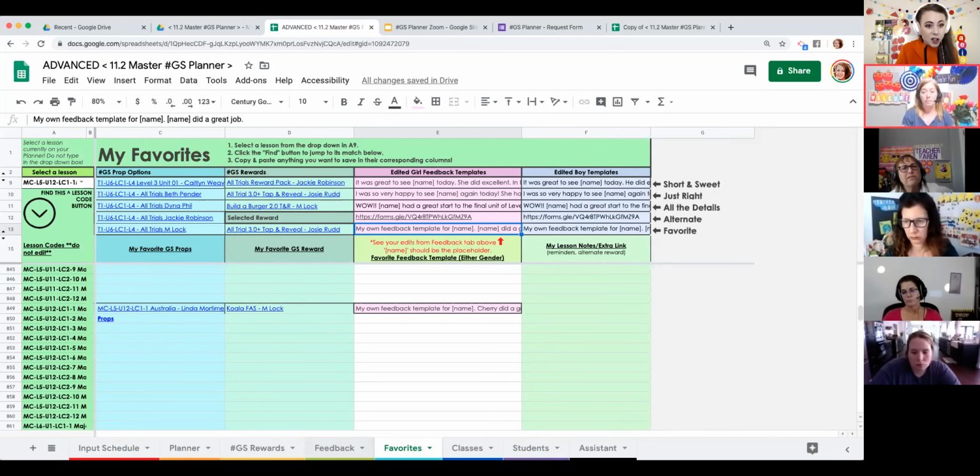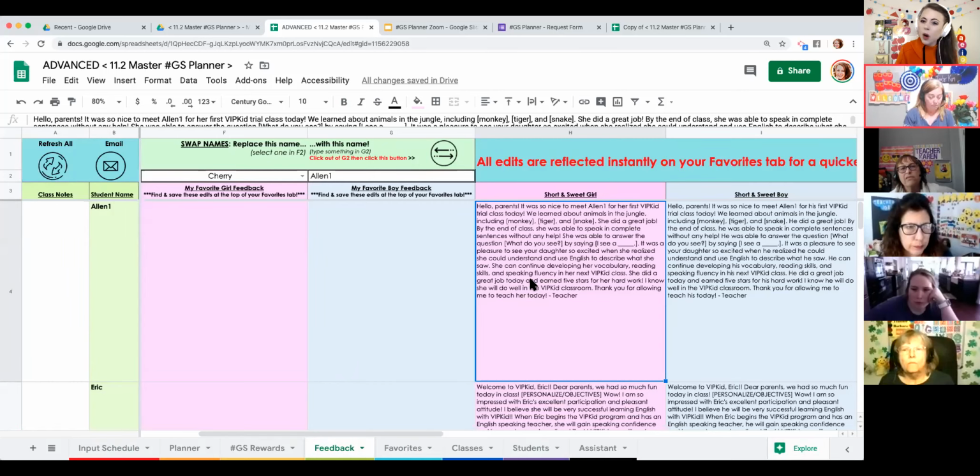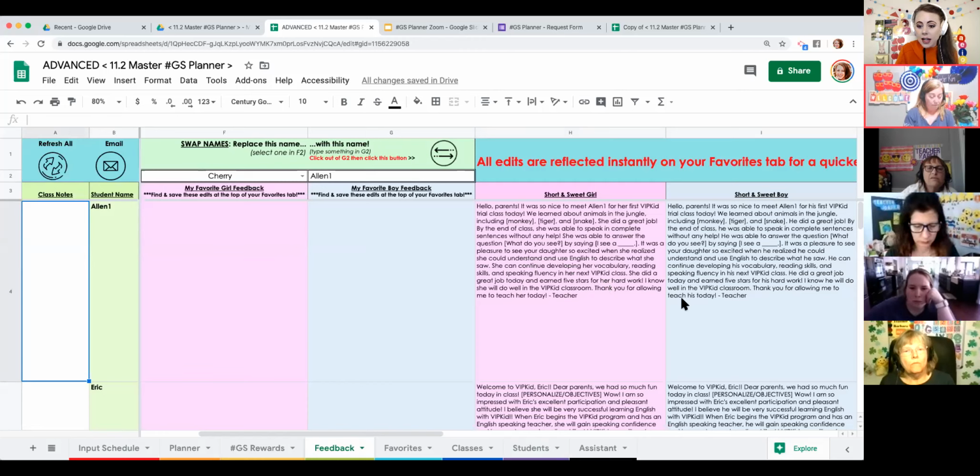So my suggestion would be, maybe you made edits to your feedback, but it's really student specific and you don't want to save it as a favorite. Maybe it's something that's specific to that student. You can always use this button right here, or this column right here, column A, on your feedback tab specifically. You can use that and paste anything you don't want cleared out. You can paste it in that class notes box.